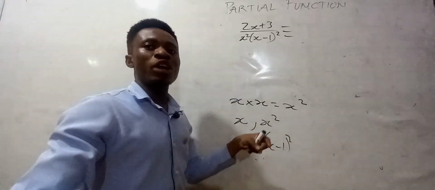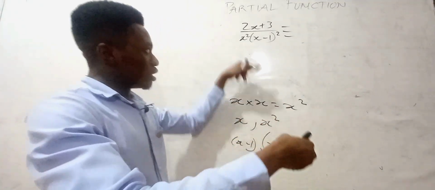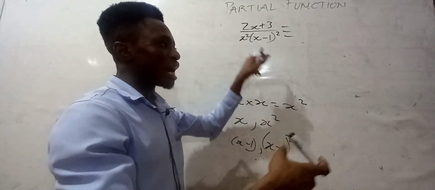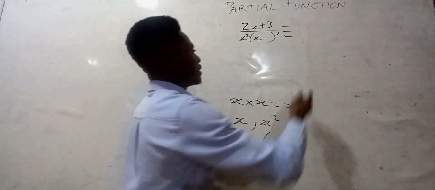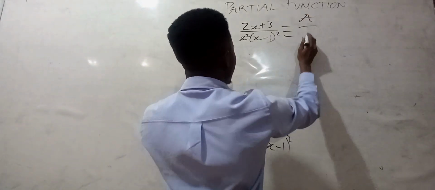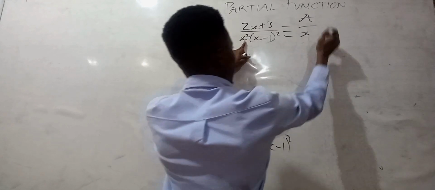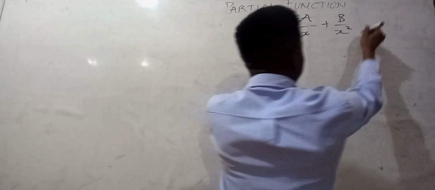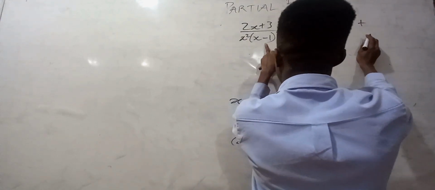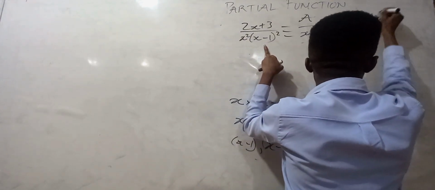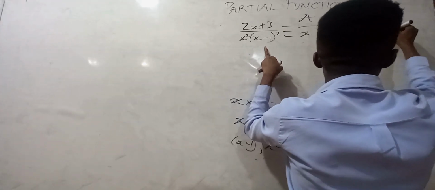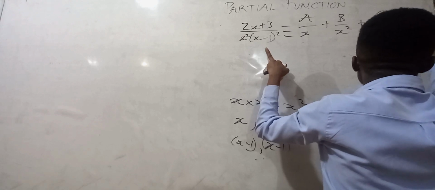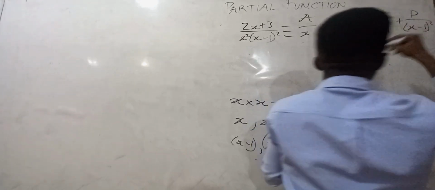But since the binomials are repeated, since the denominators are repeated, we give them each an alphabet, in the sense that the first alphabet, which is A, will take only X without the squared. Then the second one will take the X with the squared. Then the third one will take the first of the binomial, so it will be x minus 1, then the last one will take D, which is x minus 1 all squared.